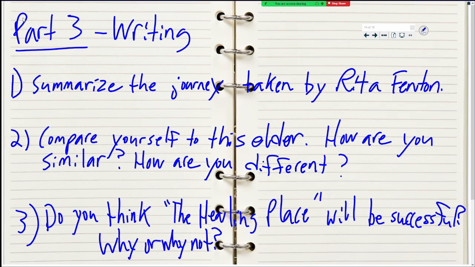And you have to rely upon the text as much as possible, right? So that's my closing message for you here: I think too often what happens is you read the article, and then the article makes you think of other stuff, and then you're bringing in lots of outside information, which is great. If you can make connections to the outside world, and if you can compare this elder to a different elder, or compare her healing place to another healing place, that's awesome. But you really want to ground your discussion in the article itself.